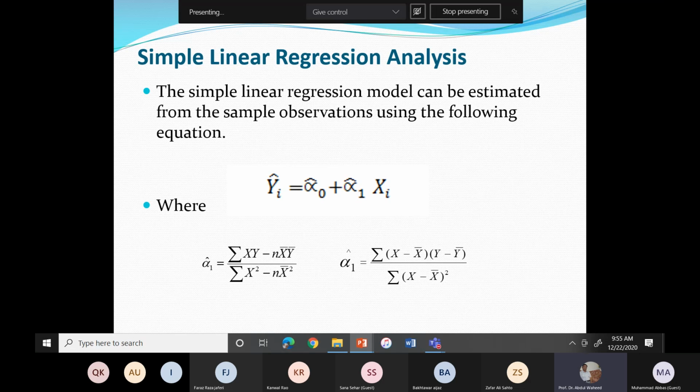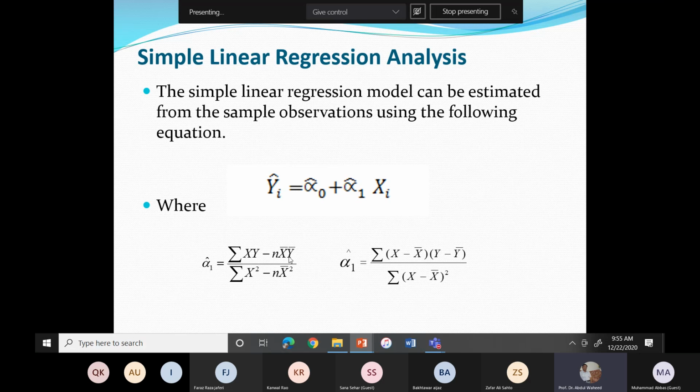Another method is to take the square of the error, so negative values will be cancelled out, and minimizing that would be a better method. So in ordinary least squares, we minimize the sum of squared errors, and with that minimization process we get these estimators.